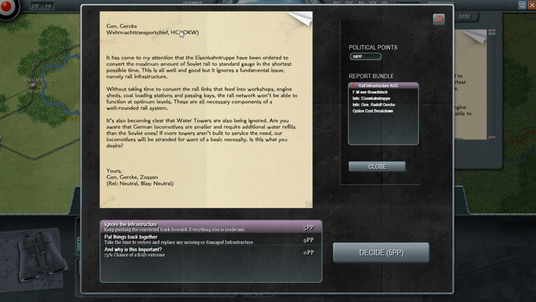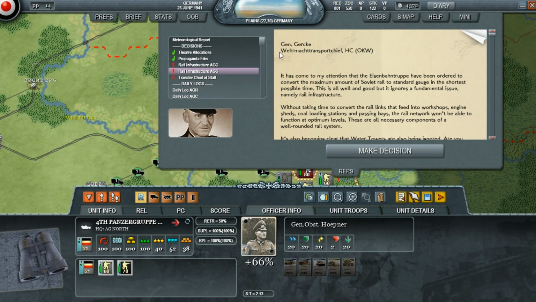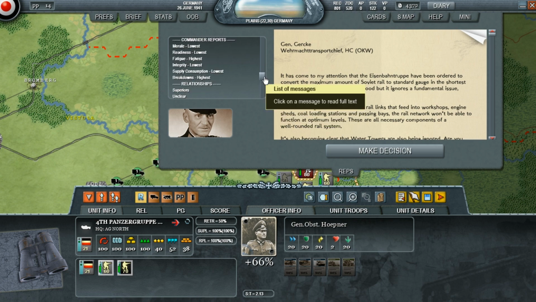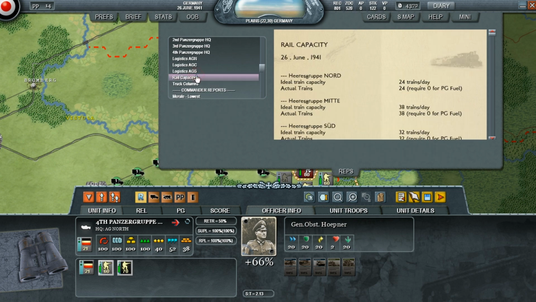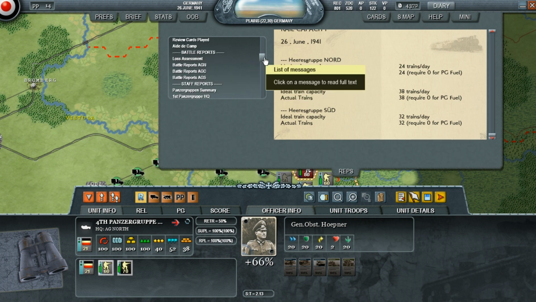Ignore the infrastructure. He's the infrastructure guy with the trucks, or is it the trains? But this is now a 70% chance of a bad outcome. So this means maybe we, because they've got a rating. Okay, I'm not going to go to it, but these trainers, if I can see it here, I don't know where their rating is. Supply consumption. I'm just checking here. I wonder if it's under rail capacity. No, they've got a rating. I wonder if it's under. I'm just trying to find.